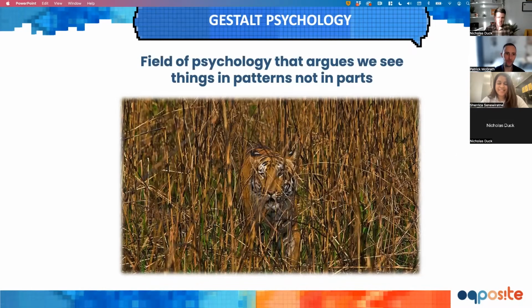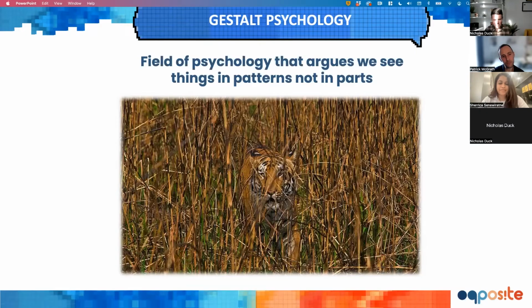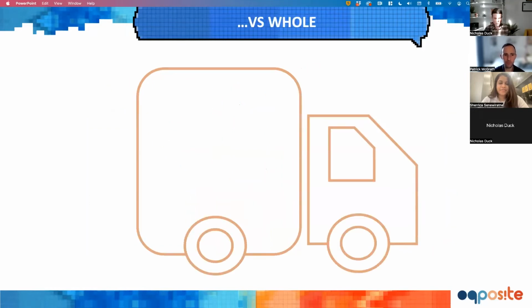Fascinating though in a way, because if you look at this, that is fantastic camouflage. But even with that camouflage, we can quite easily see it. Even when you obscure it right down to being extremely blurry, you can spot something there, can't you? And when you think about that, we take that for granted, that this is actually one of our most amazing attributes, which is basically being able to take things like this, looking at basically shapes or parts. But when they form a picture, we can look at it and go, right, there's actually something here.